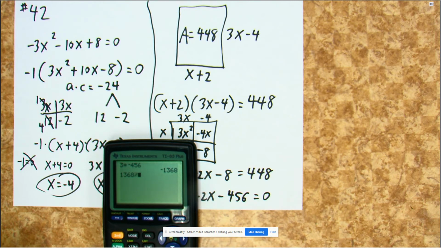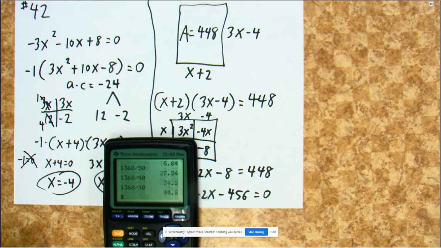Let me just divide it by 100. No, definitely not. The difference between those two numbers, 113 and change, that's nowhere close to 2. Let me go 1368 divided by, no, it's even farther away. 1368 divided by 50. Getting closer. 1368 divided by 40. We're getting closer. If you look at the 40 and the 32, they're only 6 apart.